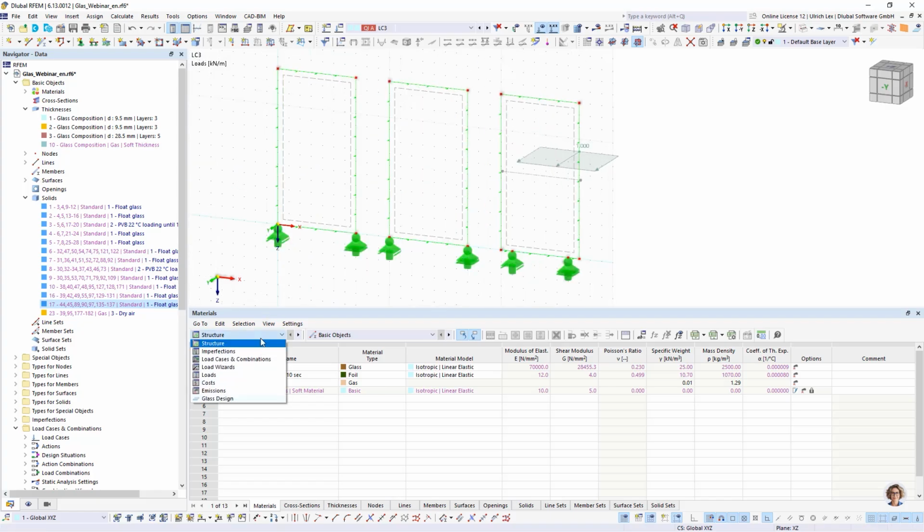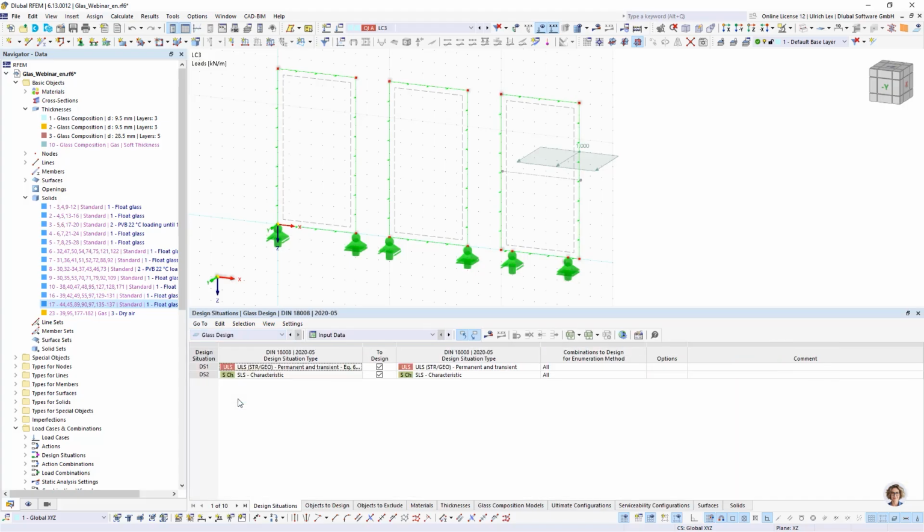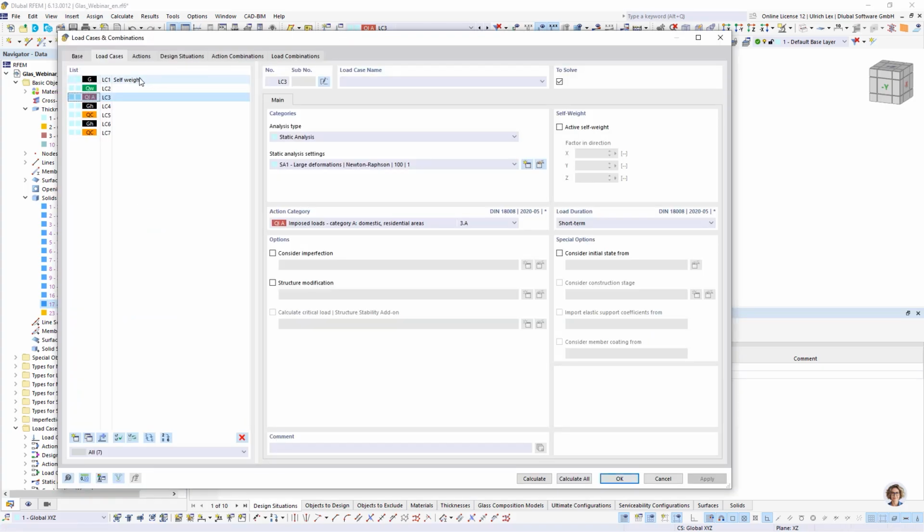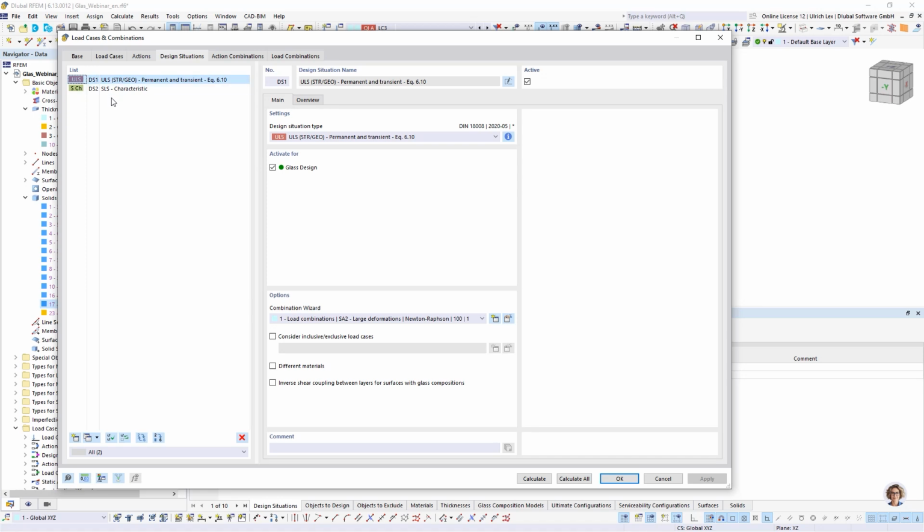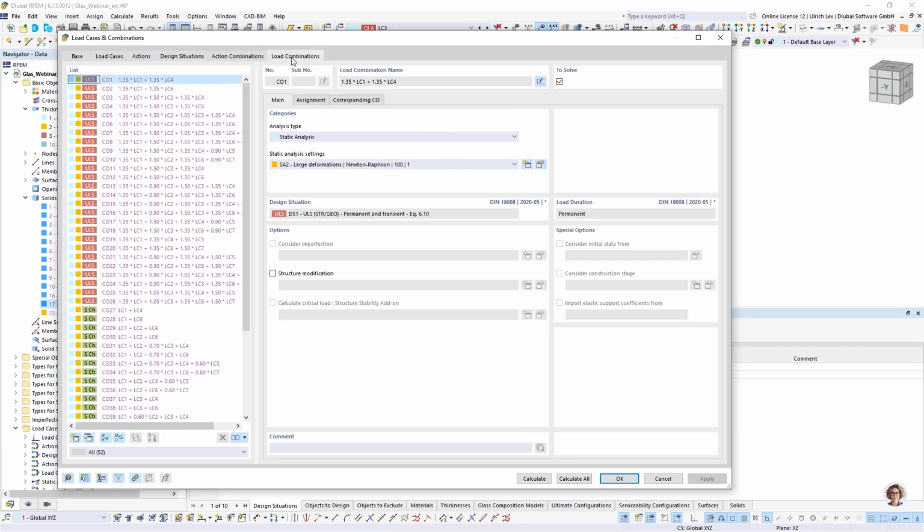Okay, the glass settings itself we can show here. We have our design situations. When I take a look at the design situations, I have here automatically created two design situations for the ULS and the SLS. Then the load combinations are created. Here we see that load case 4 and 6 are not combined together.